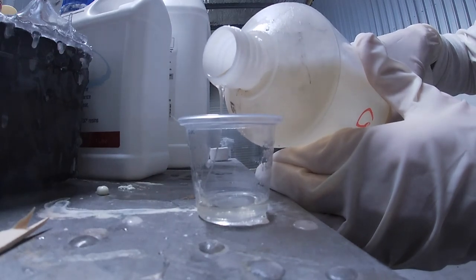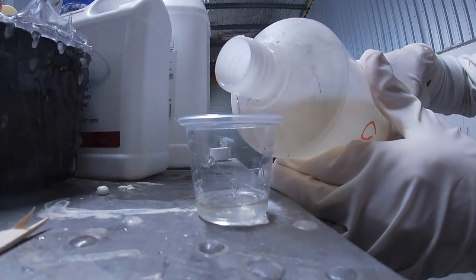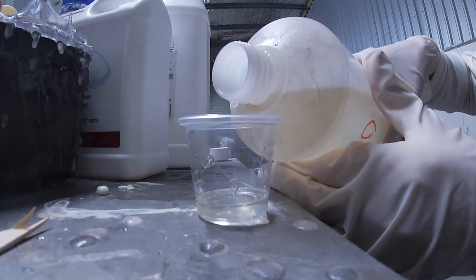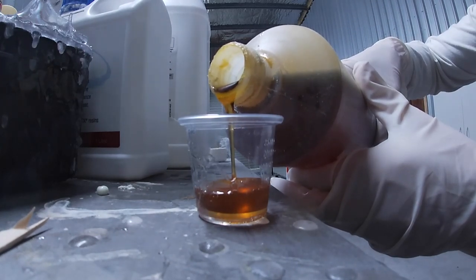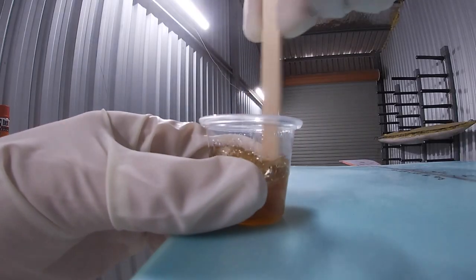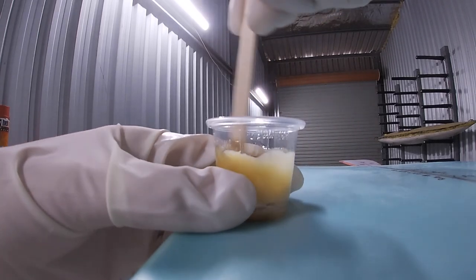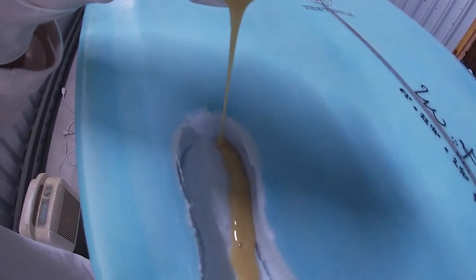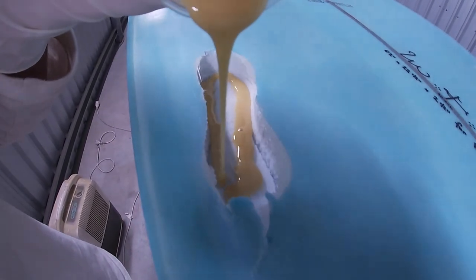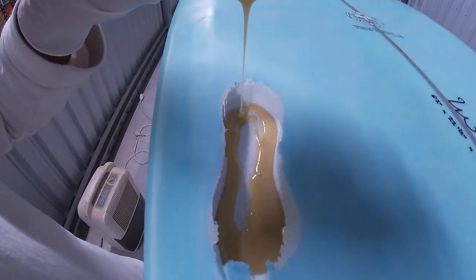This is a PU blank so I'm going to use a 32 kg density foam, mixed at a ratio of one to one — five mils of part A and five mils of our iso. The trick is that you want to pour it into your void as you feel the cup heating up in your hand and the foam starts to show signs of growth. Don't mix it and then sit it in the hole and wait — you'll end up with a lot of air bubbles. If you pour it at the last minute you'll get far fewer air bubbles.